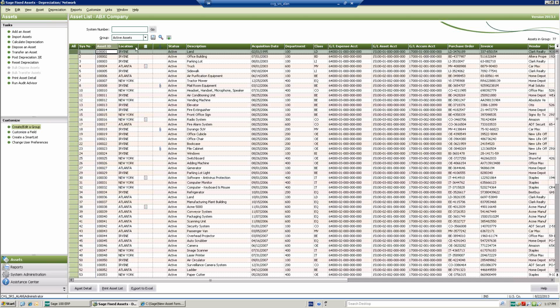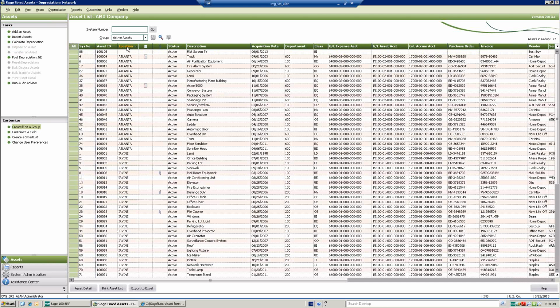And then we've got location, and if we click on the top of any particular column, we can resort according to that column. So that's a pretty standard convention when you're working with Windows applications. So here I'm sorting by location. I could easily sort or select on any of the pieces of information.